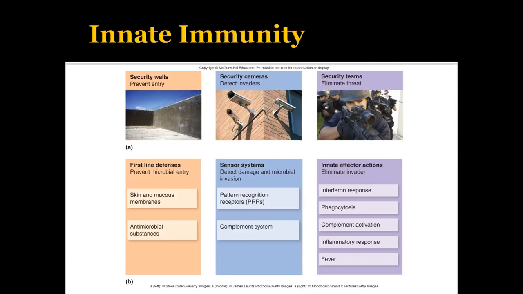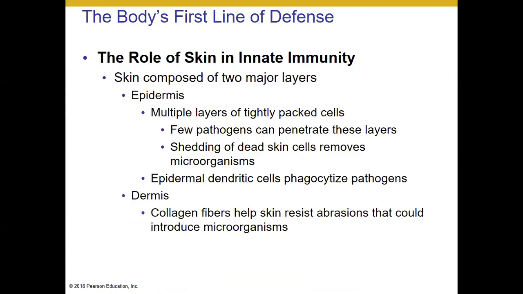Okay, maybe a little more specific. It's true, you destroy stuff. Things do get destroyed. What's phagocytosis? Eating, right, phagocytize, they ingest the pathogen. Complement activation, inflammatory response, fever, which we'll talk about all of these in just a second. Different things that your body is doing to try to destroy pathogens, right?